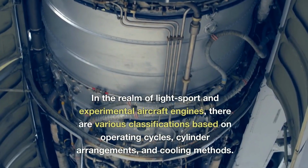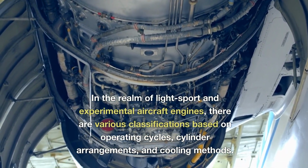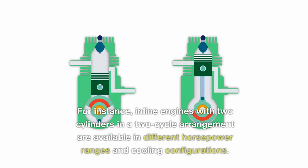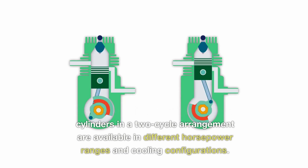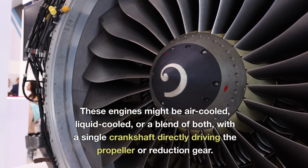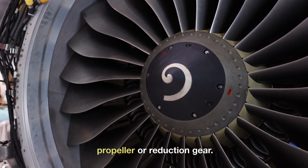In the realm of light sport and experimental aircraft engines, there are various classifications based on operating cycles, cylinder arrangements, and cooling methods. For instance, inline engines with 2 cylinders in a 2-cycle arrangement are available in different horsepower ranges and cooling configurations. These engines might be air-cooled, liquid-cooled, or a blend of both, with a single crankshaft directly driving the propeller or reduction gear.